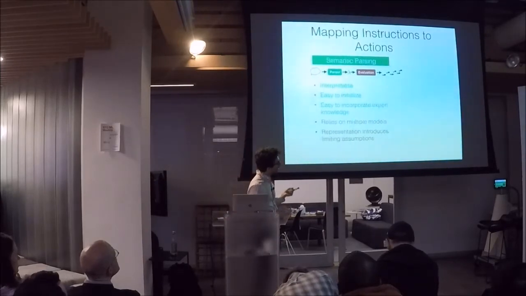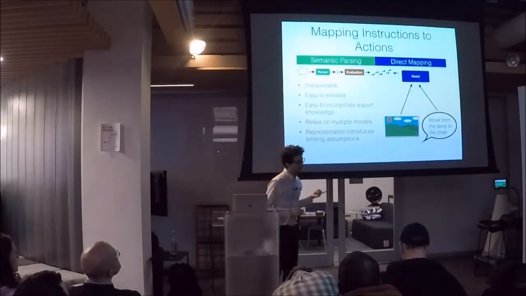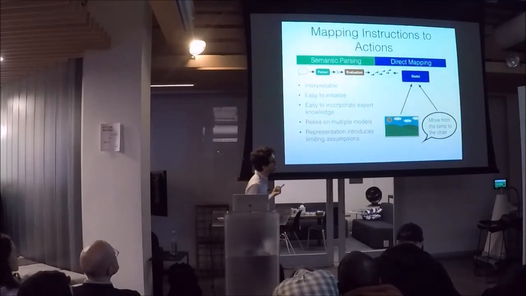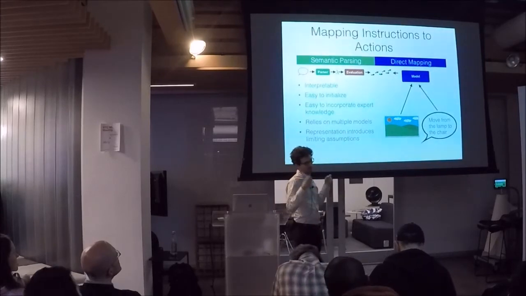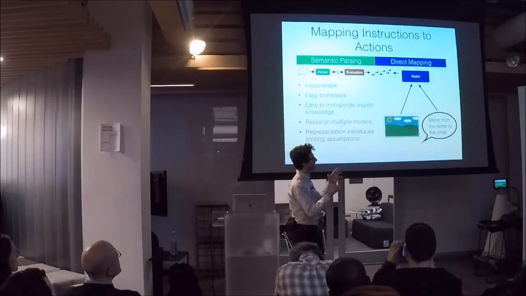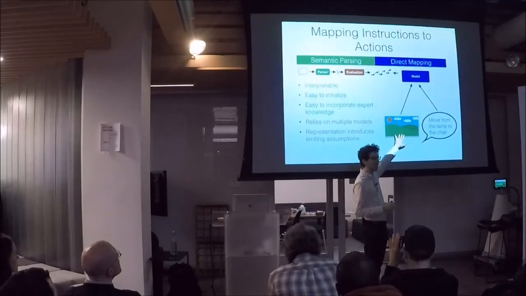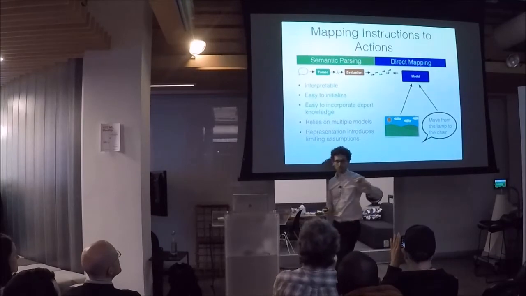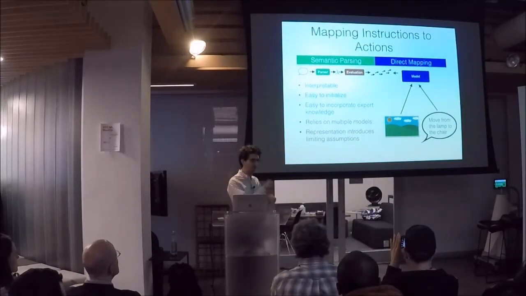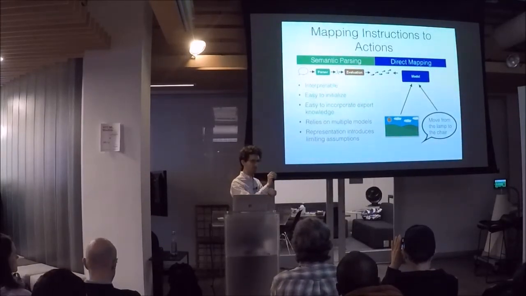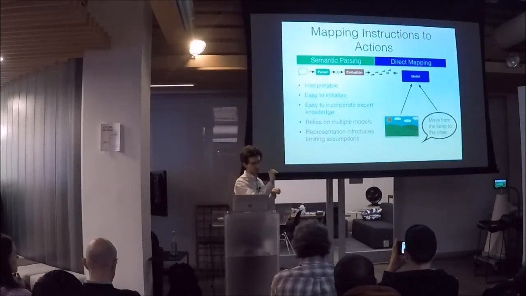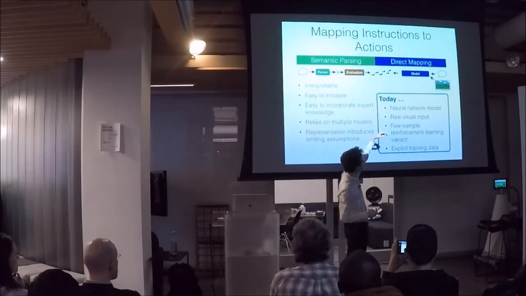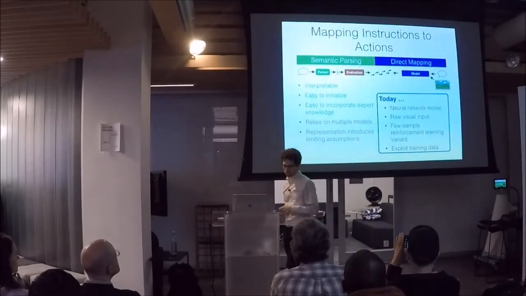So what I'm going to talk about today is an alternative approach. Instead of thinking like a computer scientist and doing good computer science, abstracting everything and decomposing the problem, we're going to think about the problem in one big model that just does everything. We're going to take whatever the agent observes from the environment, the raw observations, and the text of the instruction. We're going to shove it into a model and directly output actions that the agent has to perform in order to complete the task. And not surprisingly, I'm sure you have seen it in a lot of the meetups recently, we are going to do it with a neural network model.